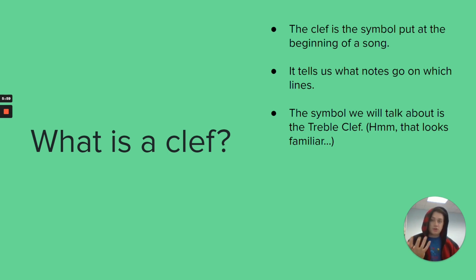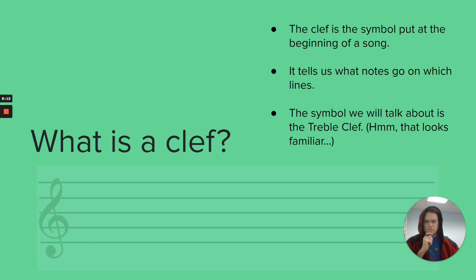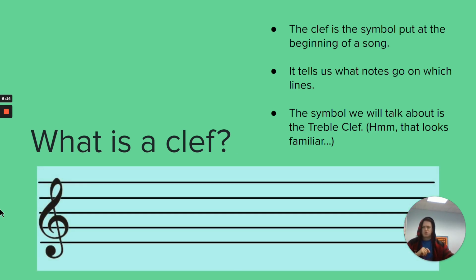And a lot of the time, especially in our class, you're going to see a symbol that is actually going to look really familiar if you've had me in the past. I'm going to grab something real quick to show you. But the symbol we will talk about is the treble clef. This swirly guy right here.